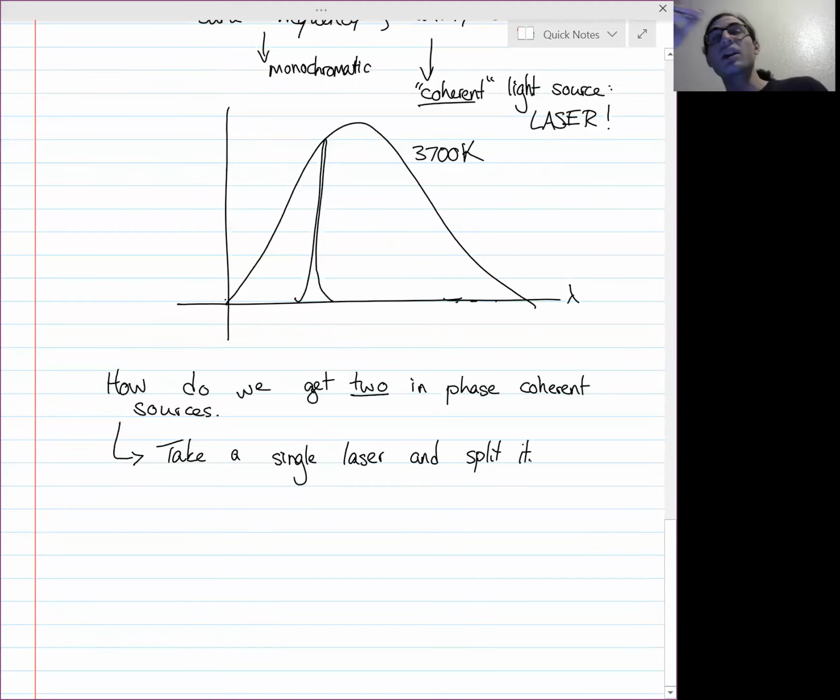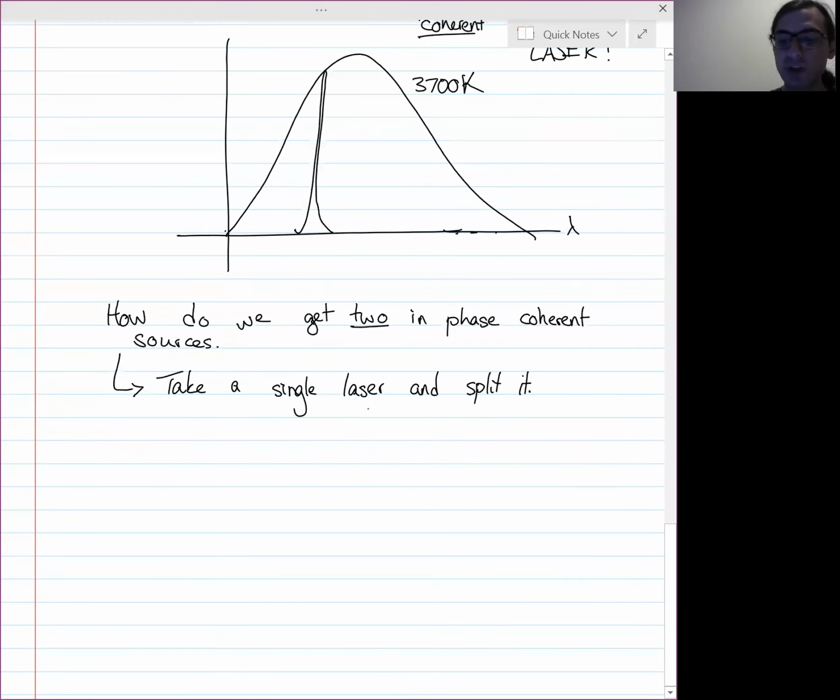This is basically like taking an electrical wire and splitting the signal to go to two separate speakers. The originating source of those sound waves comes from the same thing, just like the originating light from a split laser beam comes from the same source. So they will stay in phase with each other, and they'll still be coherent, and they'll still be monochromatic. And so we can then use the split laser and have it self-interfere. The way we do this is with Huygens' principle.